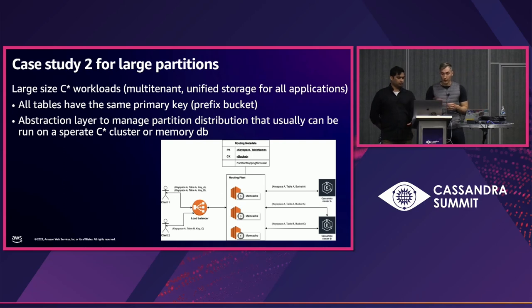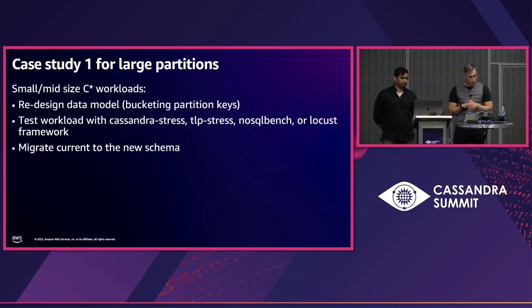So case study one. For small customers, like mid-sized clusters, when they have one application per cluster, we can easily just redesign it. So there's not a lot of effort there. And usually you can find low-hanging fruit there, especially regular columns you can bring into the partition key. Or sometimes you can look at the clustering columns, and if I move a clustering column directly to the partition key, it will improve data distribution there, splitting the partitions into smaller parts. And you can make an easy improvement without hurting the overall infrastructure.